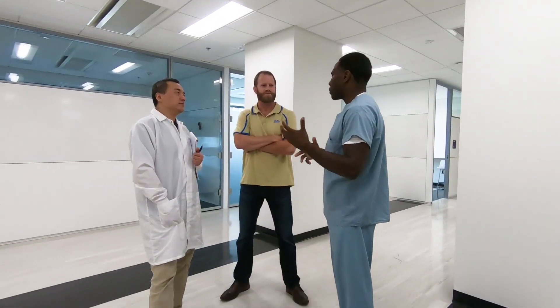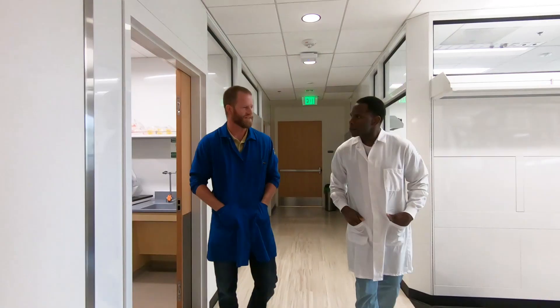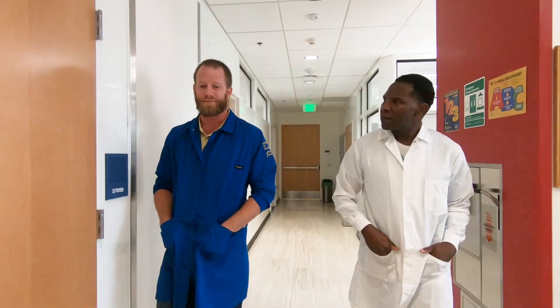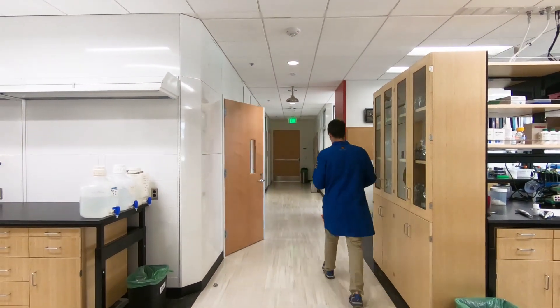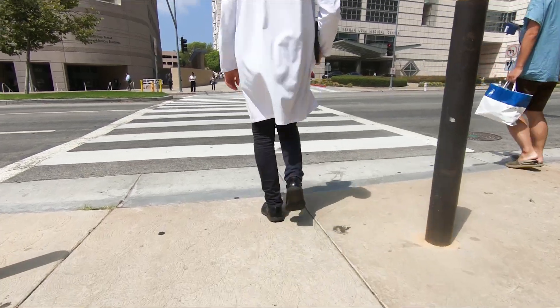The fact that I could step out of my office, look across the hall or to my left or right, and have investigators working in different areas that I can pitch new ideas to — or get their thoughts on an idea somewhat out of my area — really takes our ability to do research to a new level. If you can walk a few yards down the hall and talk to a collaborator who already knows how to do the technique you're interested in, that could save you years. That is what shortens the process.